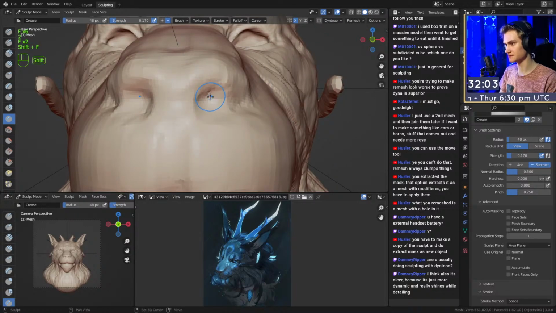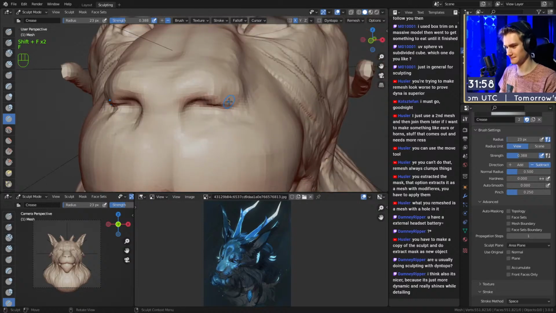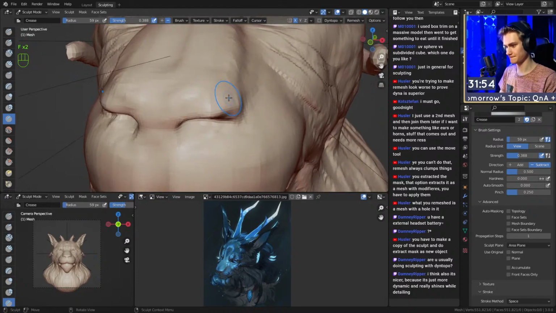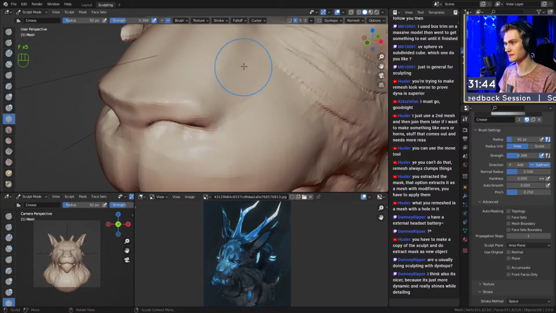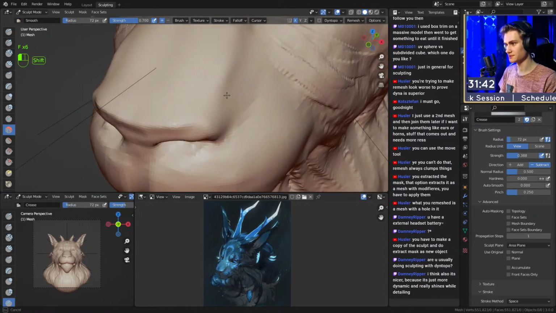Stylized characters don't require you to sculpt folds or wrinkles. So that's one thing where remeshing is pretty good, or maybe the differences between dynamic topology don't really matter that much.